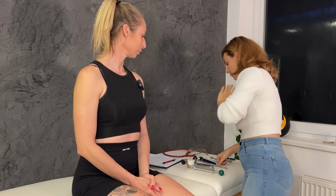Try. You can open your eyes. I will show you what we are going to do now. I'm going to take this, something like a knife. It's not very sharp. In reality, I have to push a lot into your skin so that you can feel that it's sharp. So it's not really that sharp. So you don't have to worry that it would hurt you. But just pinch you a little bit. Yeah. And then I will take this. And this will be dull, so I will put it on you like this.